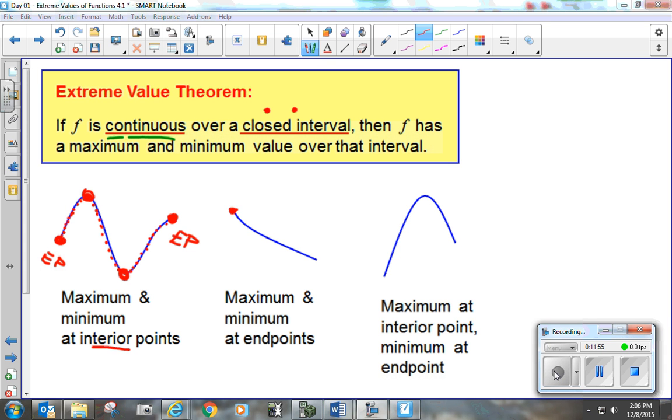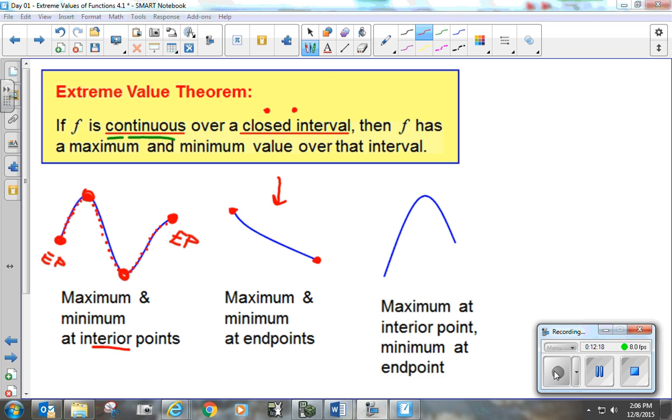Here's an endpoint. Oh, look at that. That happens to be the lowest point. That's the minimum, all right? So it's just telling you, the min and max, sometimes it's not the endpoints. Sometimes it's both of the endpoints of the min and max. And sometimes, well, maybe one of the endpoints is the min and max, and one of the interior points is the min and max. Like right here.